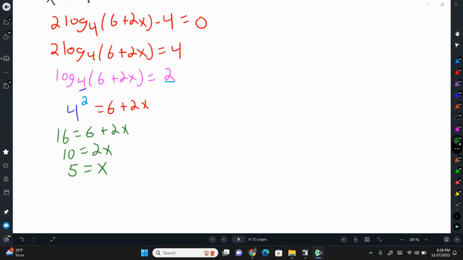So I'm sure that when you first saw what we were doing, setting that whole nasty log equal to 0, you thought that we were going to get fractions, or that you were unsure what to do. But if we just followed that process, we get our x-intercept, 5, 0.